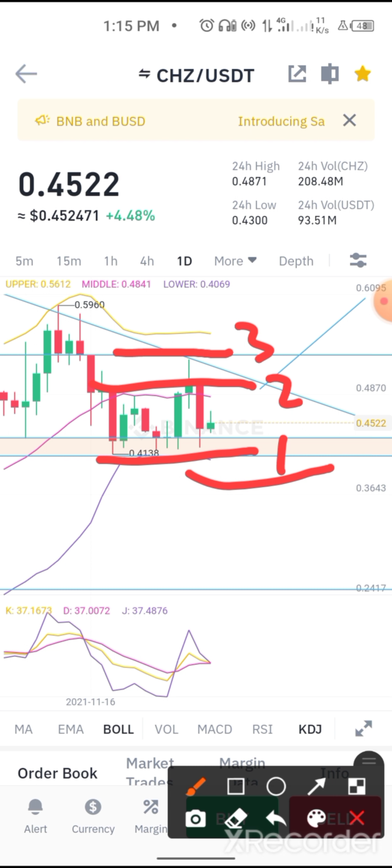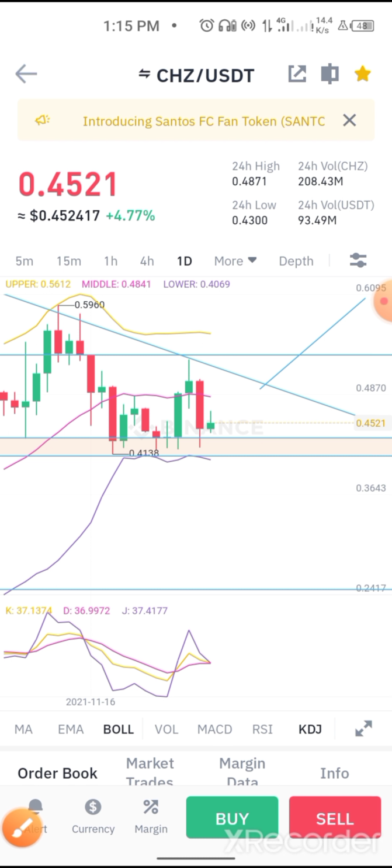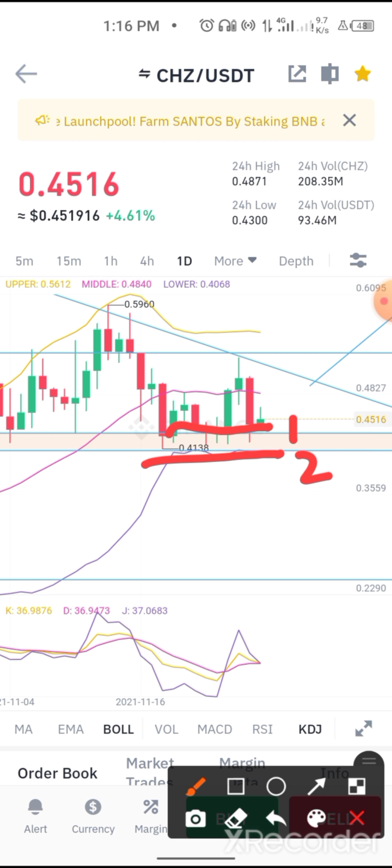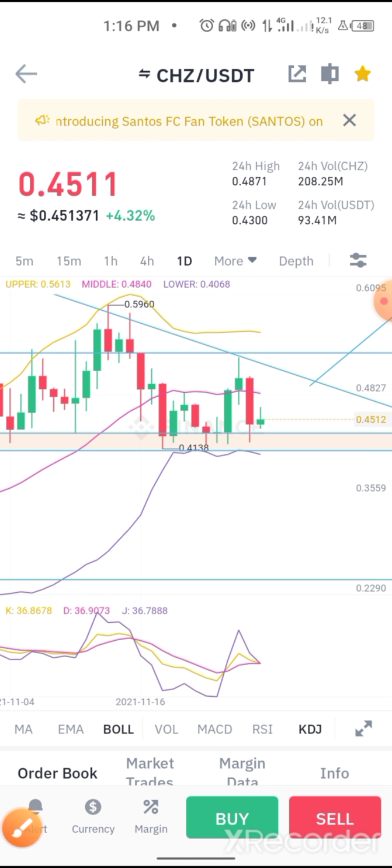But if this was a plain stop limit, since this is my initial intention, I might just put a stop limit from here. Once it hits this place, buy for me at 2. But if it continues going up, you see that I've missed out on the trend. So that's why the OCO order is one sweet and very unique order we need to maximize on Binance. Unfortunately, not all exchanges have this OCO order.